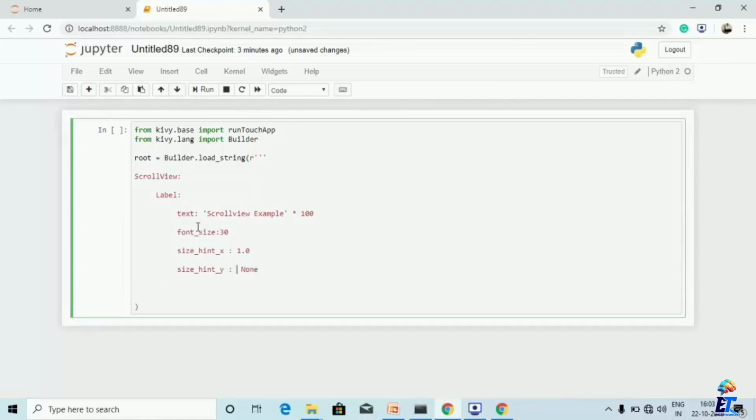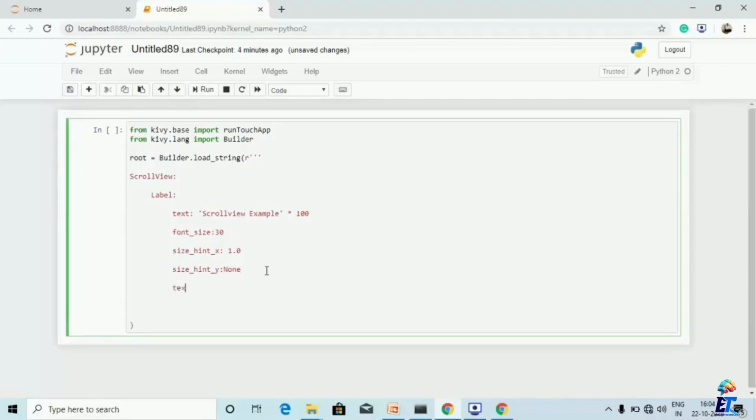Right, for now I'm taking this as none. Okay, let's make some alterations. 1.0. Okay, so here we go. We have defined the x value, y value.